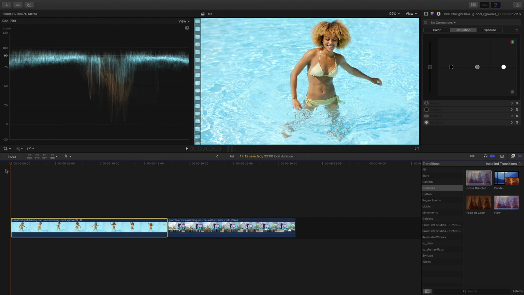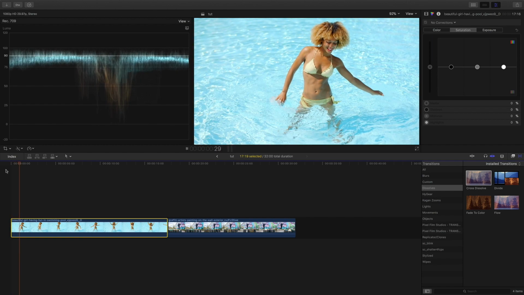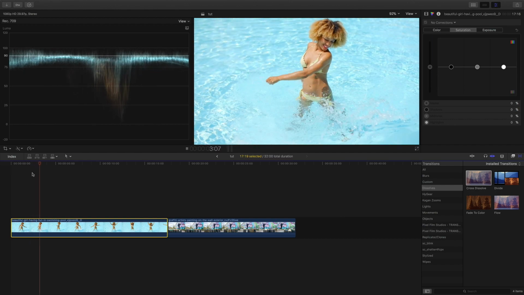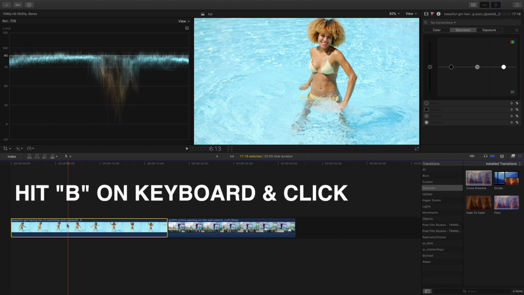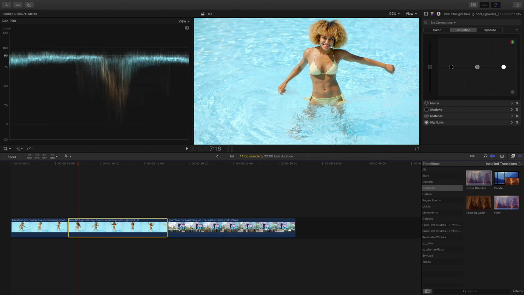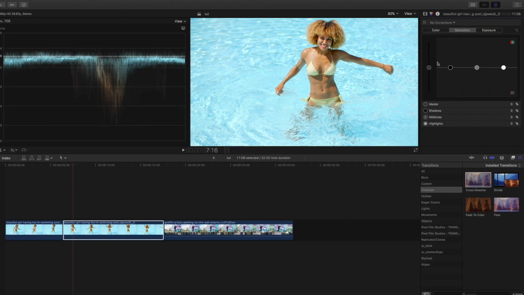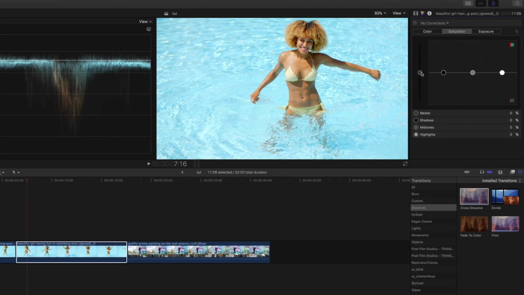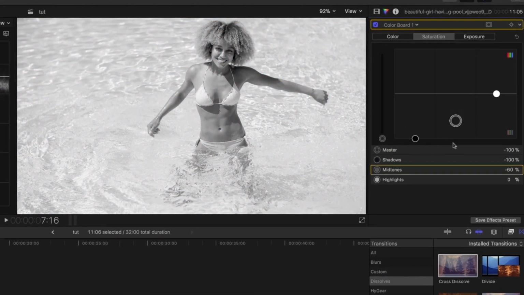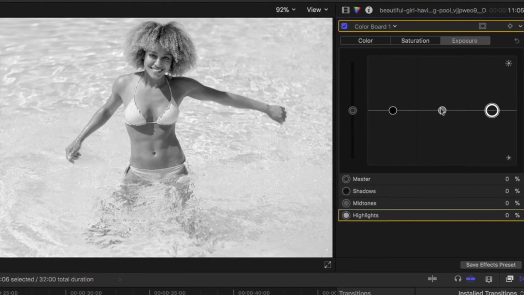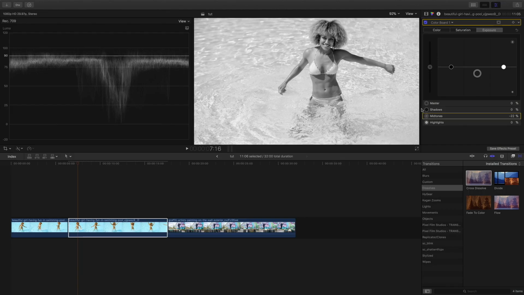So first of all, you're gonna wanna skim your footage. All right, she's playing in the water. Water. And right there, I'm gonna hit the blade tool. And on this block right here, we got two options. We can either hit Command-6 and your color palette will come up right here on the right hand side, and you can either drop the saturation down, drop all these down, and adjust this a little bit. That could be your black and white.